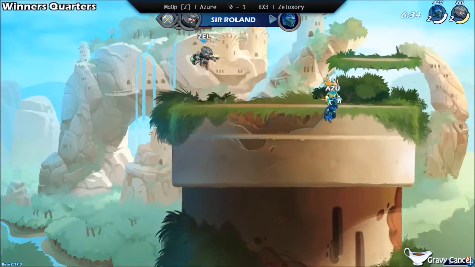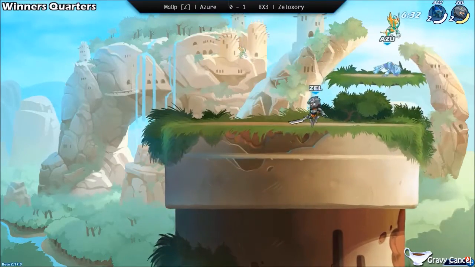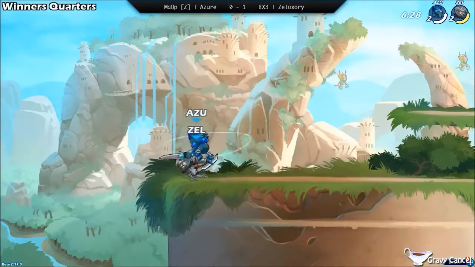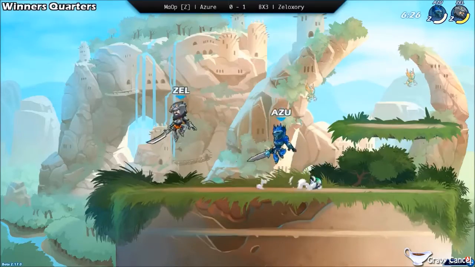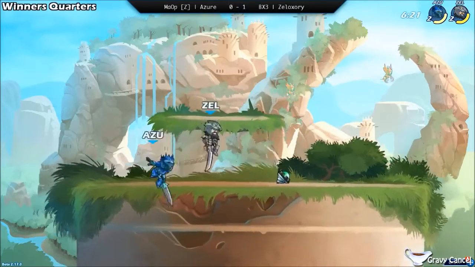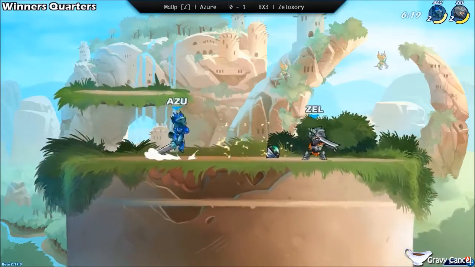He fully charged an Ensig in front of Azure's face, and Azure gets hit by it. And then he gets a beautiful ground pound. It was a nice read coming out from Zeloxory. Zeloxory bringing the game back. He's at a damage disadvantage, but the stocks are even, and anything could happen.